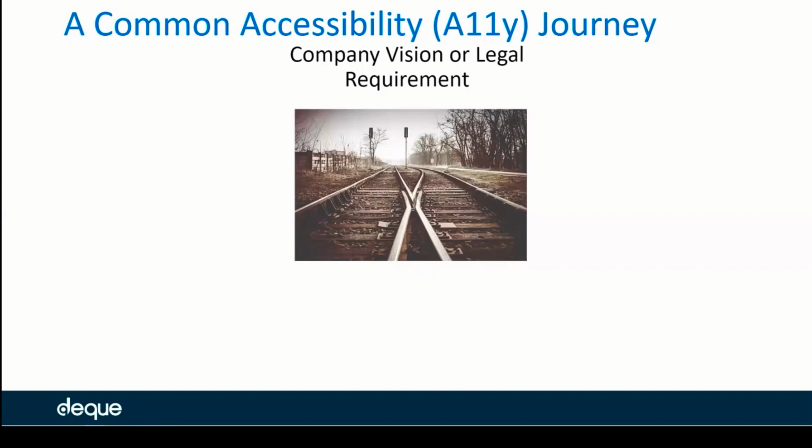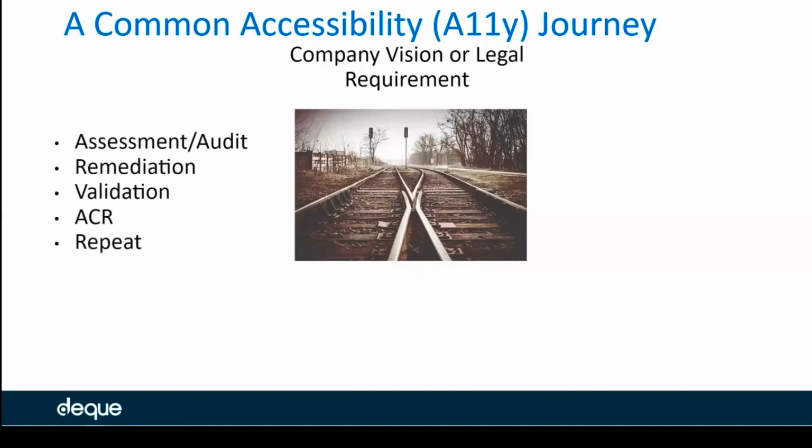The first path in the journey I consider the baseline. So this is where you're having an audit performed. Oftentimes, if you don't have these skills now, you're going to a third party, you're asking for assistance, and they are creating an audit for you. It's really important to look for somebody who can provide you with a really good audit with good results that tell you things like an impact level, so you can help prioritize the resolution of those issues, really explains the issues and the criteria it's a failure against, and then tells you how to fix the issues as well. All those are really important things to have as part of that audit.